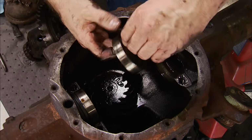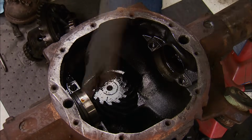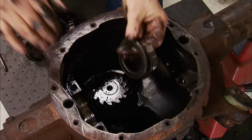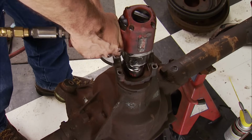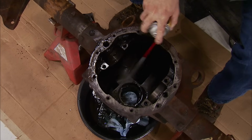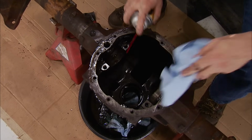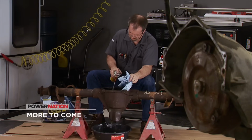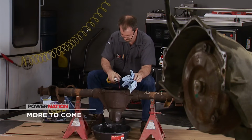Be sure to keep track of the shim positions very carefully. This will help get things set up quicker on reassembly. The pinion nut is removed at this time, and the pinion comes right out. Finally, I'll clean out the whole thing with degreaser, Scott shop towels, and some elbow grease. We'll get to the rebuild after the break.